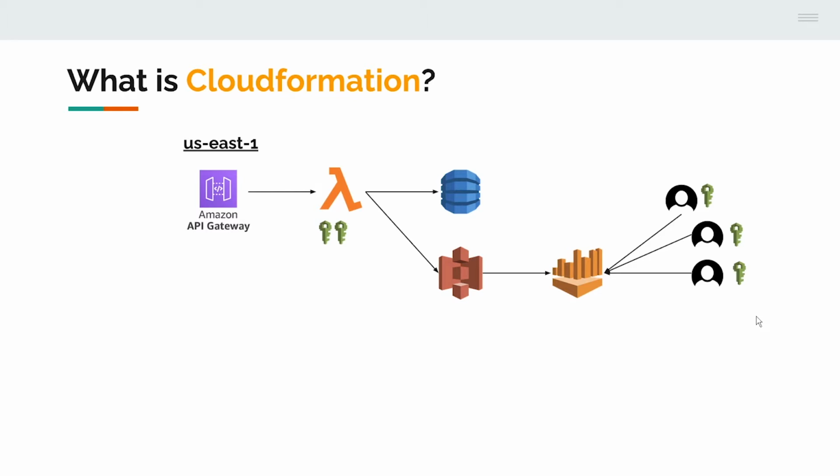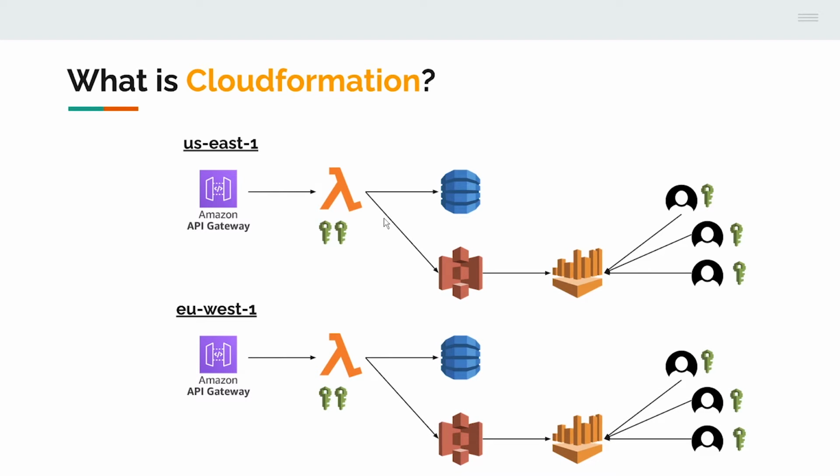And then what's worse after that? Well, your boss comes to you and says, hey, Dan, your application is doing really well. We want to move it over to EU West 1 because we want to serve our European customers too. And then you got to do this. And you got to do this all through the console. And you better hope you remembered the name of every resource you created and all the permissions that you added. And you better hope that you didn't forget anything because then all this isn't going to work.